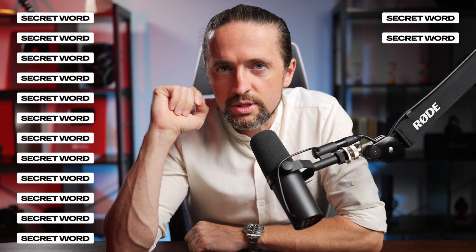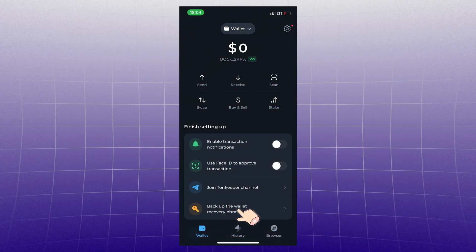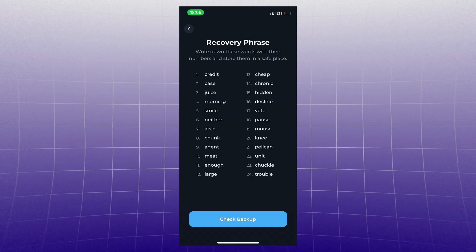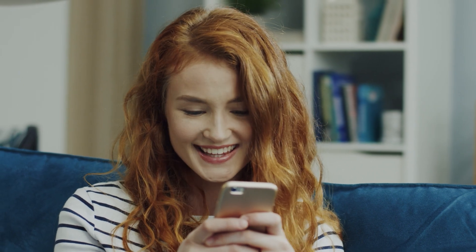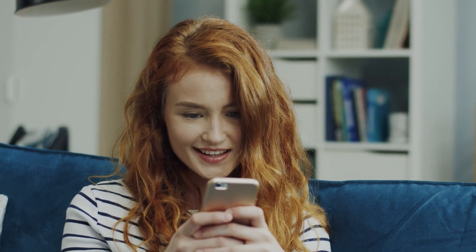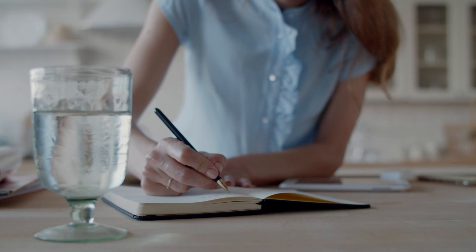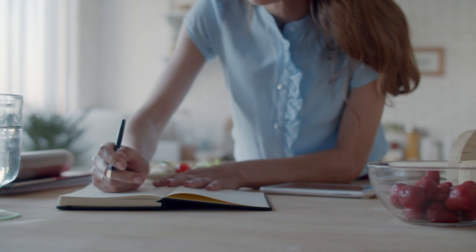Until you save the 24 secret words, the wallet is not truly yours. On the main screen, click 'Create a backup copy,' or in the settings select 'Backup copy,' and save these 24 words — it's the only way to fully access the wallet. Important: do not save it in notes or take a screenshot. Carefully write them down manually on paper in 2–3 copies and hide them well in different places.